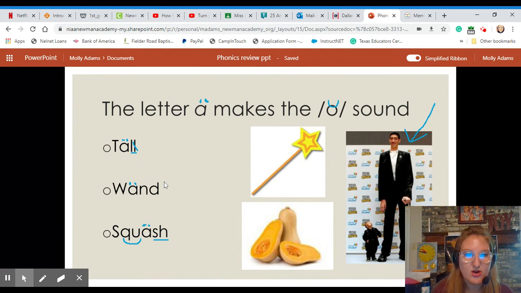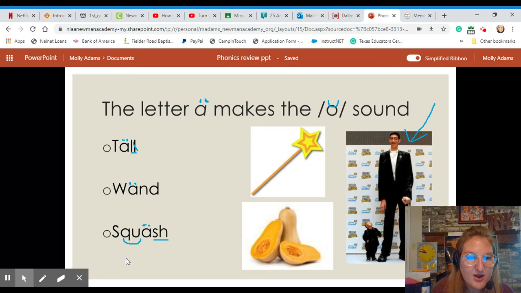Okay, so our second word is wand. Wand. Like this fairy wand over here in this picture. So this other rule, we use the A that says the aw sound when it's near this bossy W over here. When a W is around a letter, it can be bossy and it can change the sound of a letter. So this bossy W is telling this A to say the aw sound. And how do we code that? We code the A that makes the aw sound with 2 dots above it. All right, so the A makes the aw sound when it's next to our bossy W.